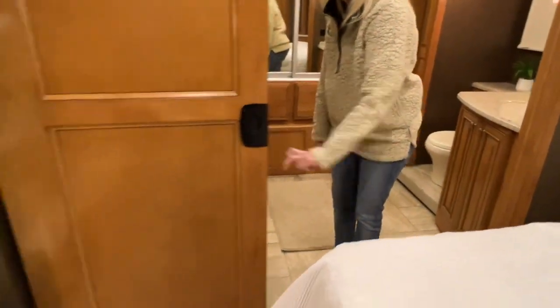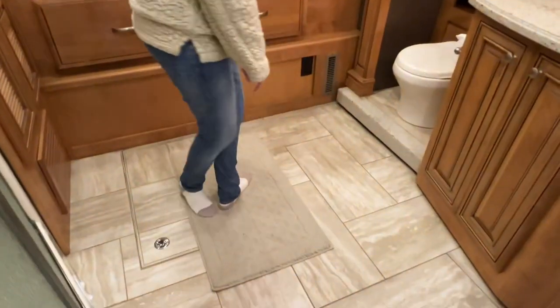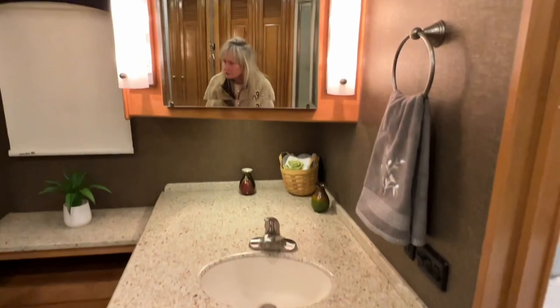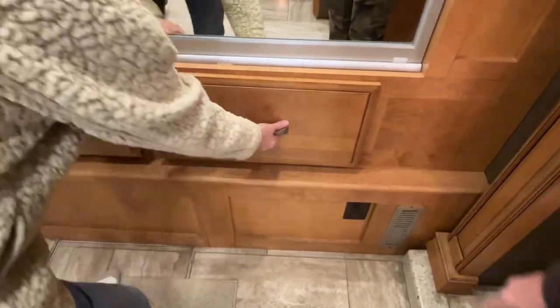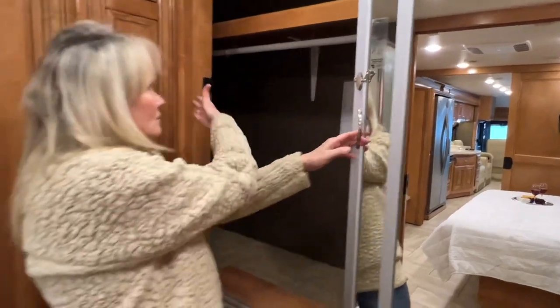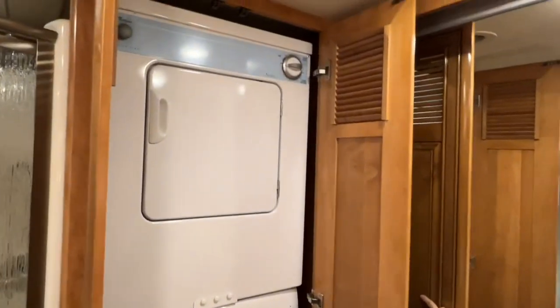You've also got the heavy doors there. That's a real open floor plan for the bathroom — this is a big bathroom. It's got a lot of counter space. Got all kinds of storage, a nice mirror, large closet, there's your vacuum, and some more drawers — this thing's got drawers everywhere. Got a long, pretty good-sized shower. And a stacked washer and dryer. Same kind of commode — Dometic, with a push button.